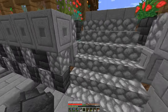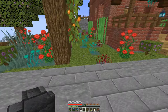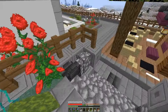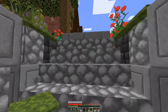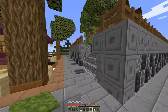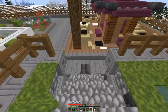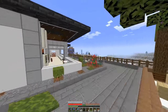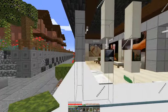Still can see the dirt there, but I'm going to leave that there, kind of for the charm of it. Let me actually just do this. Yeah, then you've got a way up on either side. Because it was kind of weird, this road just sort of ended right there. But it makes more sense if it goes down. You can get over here to the coffee shop or over and enjoy the art gallery, which is no longer a zombie farm.